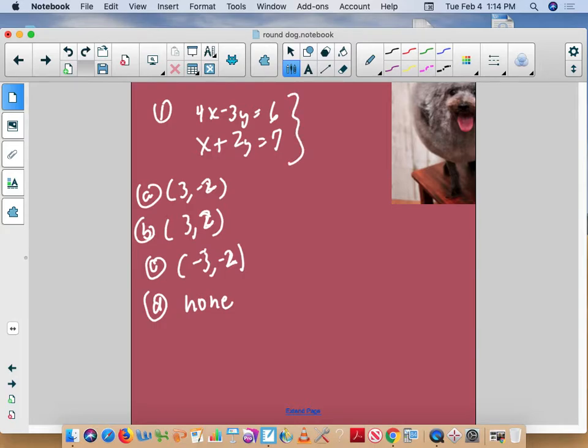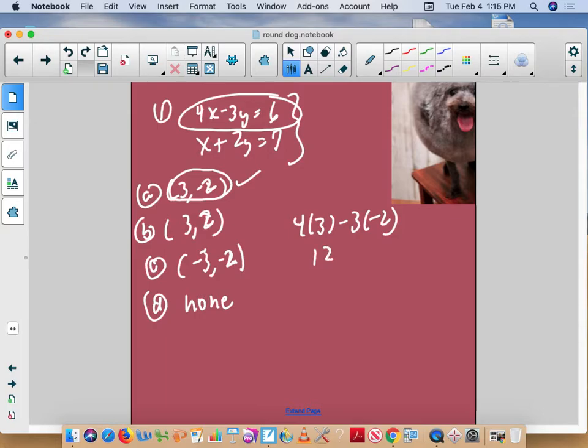You could go, well, what does she want me to solve it by? Apparently she doesn't care. You could solve it by graphing, elimination, or substitution, okay? Or I could just start filling in the points and see if they work. Do you see that would be a little bit smarter here? That's why I said stop. You can write now. I'm going to fill in the point and see if they work. What's 4 times 3 minus 3 times negative 2? I just filled in this point right here. That gives me 12 plus 6. Is that 6? So it's not this one.